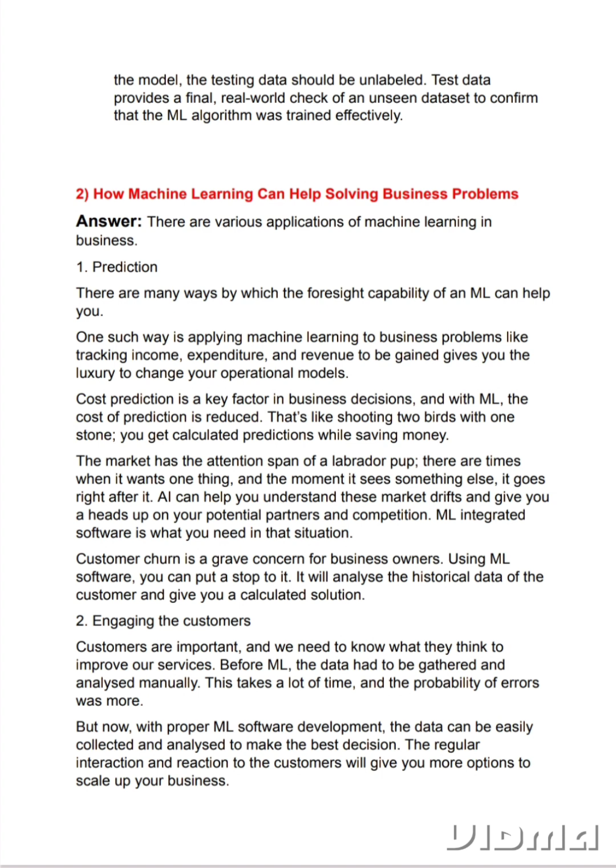The market has the attention span of a Labrador pup. There are times when it wants one thing, and the moment it sees something else, it goes right after it. AI can help you understand these market drifts and give you a heads up on your potential partners and competition. ML integrated software is what you need in that situation. Customer churn is a grave concern for business owners. Using ML software, you can put a stop to it. It will analyze the historical data of the customer and give you a calculated solution.